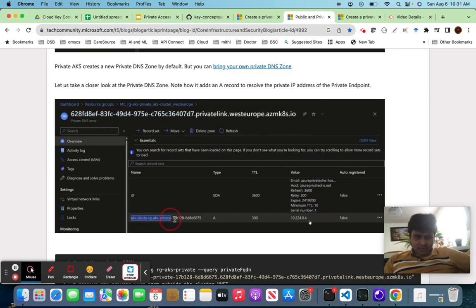And then you see this one is very important. This is the host name, which maps to the private IP address of the target resource, or your PaaS resource. When you access it, you give this entire thing to access. That's your fully qualified domain name.